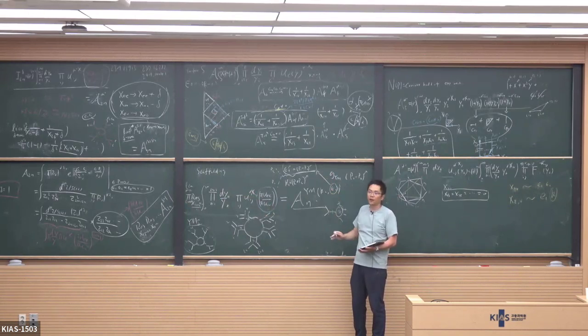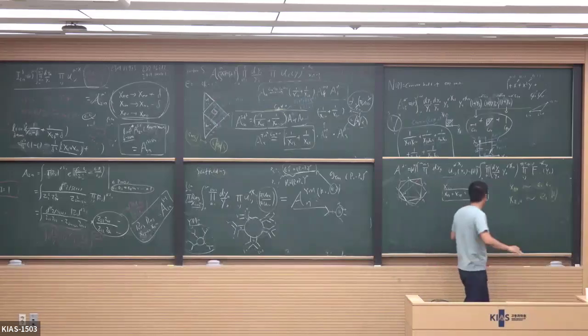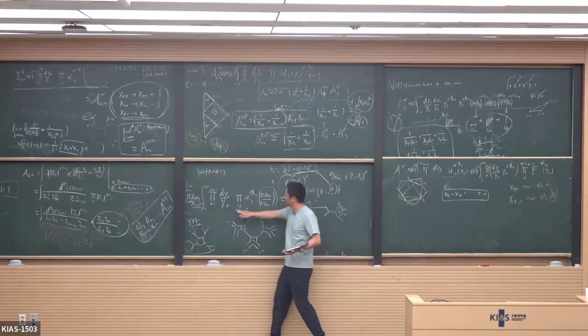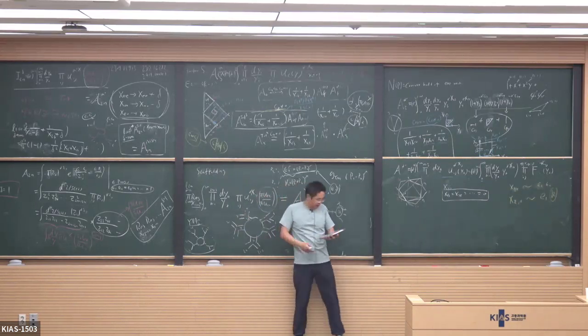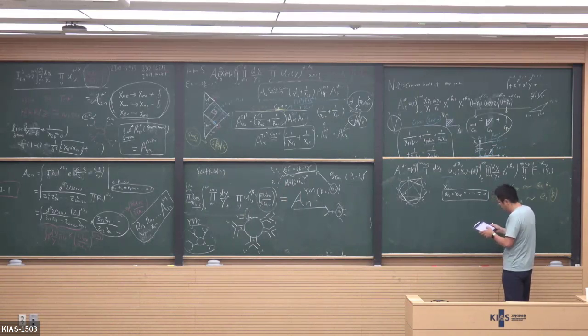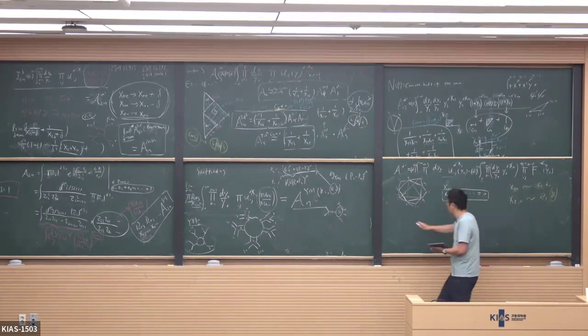To understand that, we have to first explain two things in this language. One is gauge invariance, gauge invariance plus linearity in polarization. The second is factorization. Let me go very quickly through those, and you will see that exactly this formula will guarantee those two properties. Since I'll be very brief, I'll just give you the gauge invariance first.